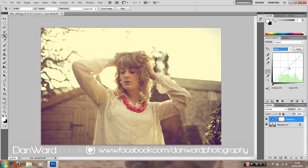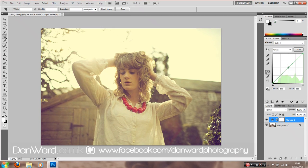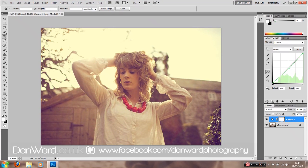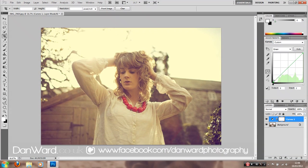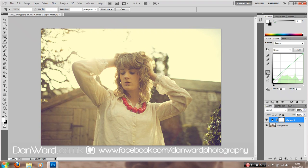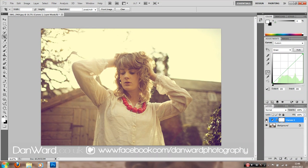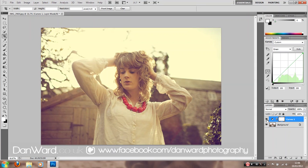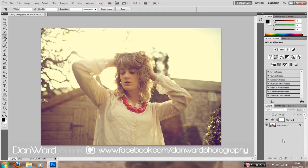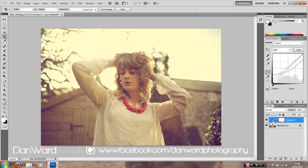If we go to green, we can change the look a bit. We're going to add some green in and pull red down. It's all just about playing — every image is different and acts a bit differently. I don't think I'm going to make any adjustments to the green. We can see on the image that I'm building up quite a nice summery theme already. So that's curve adjustments done. We're going to leave them as they are — I quite like how they are already.